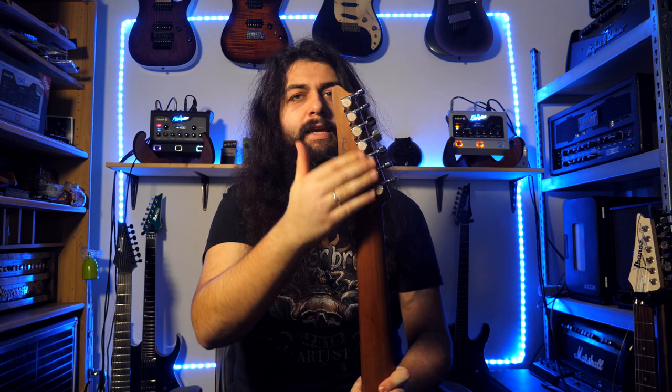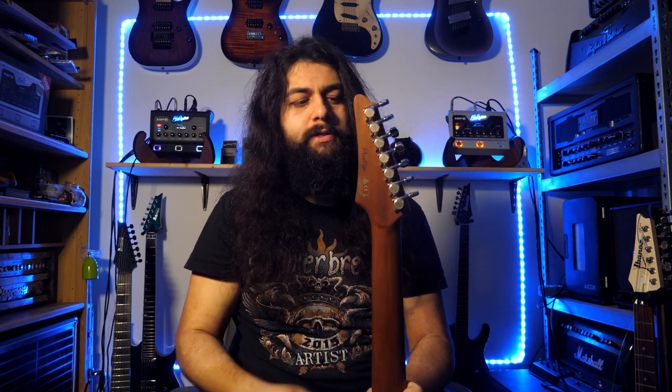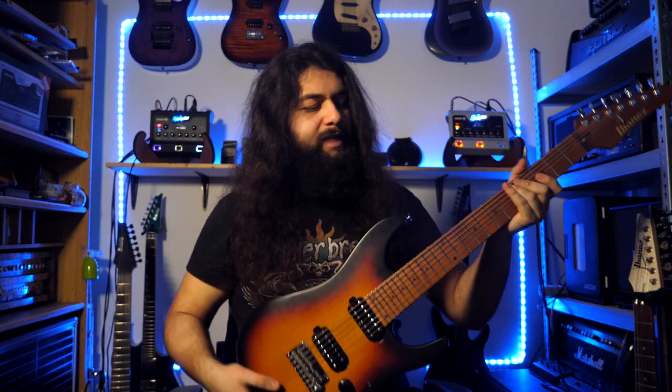Around the back, you can see these tuners, which are locking tuners, also from Gotoh, like the bridge. They enable you to make super quick string changes and also increase the tuning stability of this guitar. So that's about it, I guess. These are all the features that I think are worth mentioning.